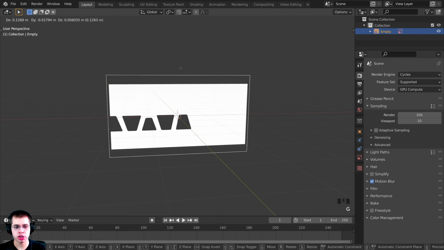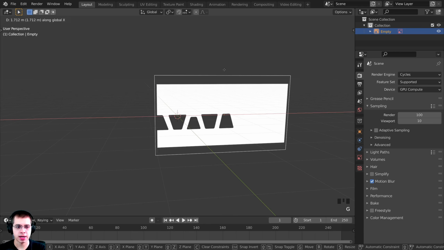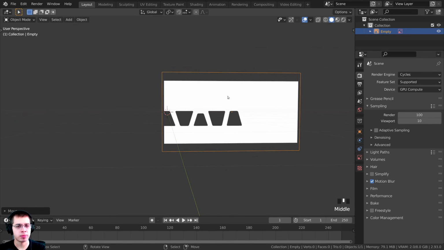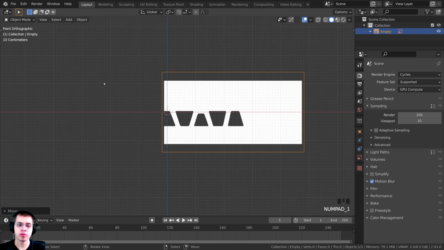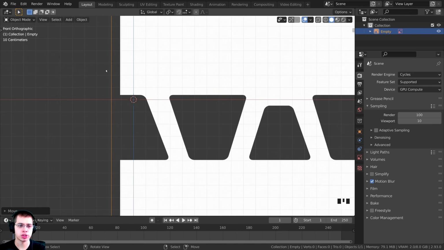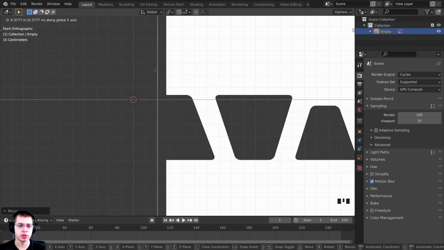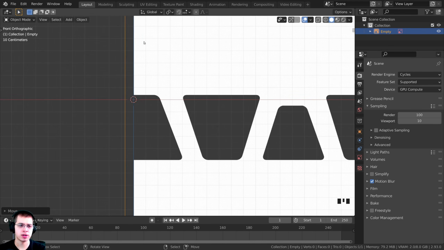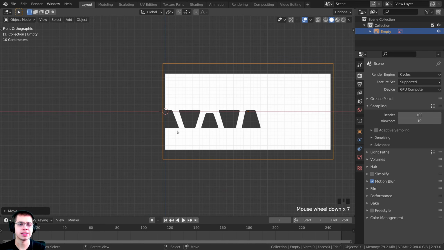And then I want to press G to grab, and then X on the X axis, and I just want to bring this over because this is actually only going to be half of the windows, the other half is going to be over here, so we're going to be modeling this side, and then we will add a mirror modifier. So I'm going to press 1 to go to front view, I can kind of zoom in here, and then I can press G to grab, click with my mouse wheel and then let go to constrain it on the X axis, and I just want to put this right here kind of along that blue line there of the Z axis.